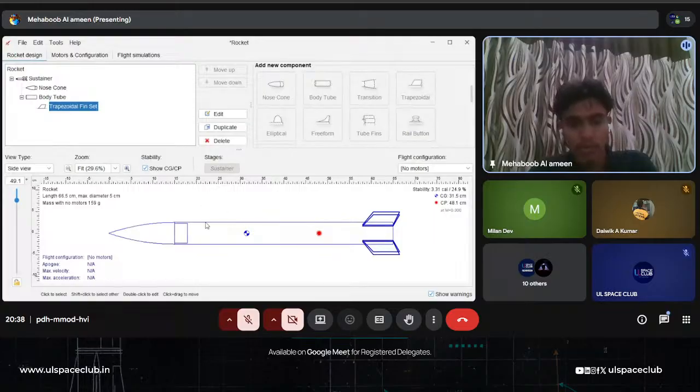So the fillet radius you can change, which will also affect the center of pressure because it creates more stability. The center of pressure will be reduced backward because the forces acting on the body are less. Okay, so the fillet material is also balsa, and the components and everything.